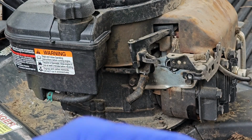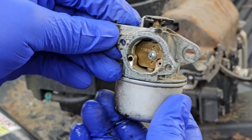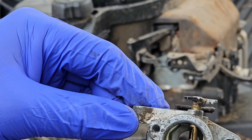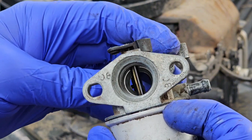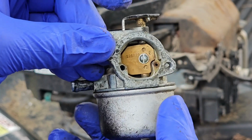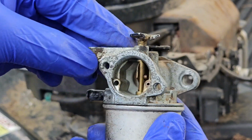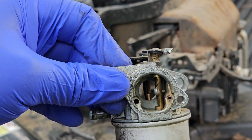Now I did clean this before. It's a little bit clean, but that's because I did clean it and it still didn't start all that well. So it's actually not bad looking. It's probably cruddy on the inside, but this is probably the original carburetor. So we'll just get rid of it and put a new one in. It only cost 13 bucks.